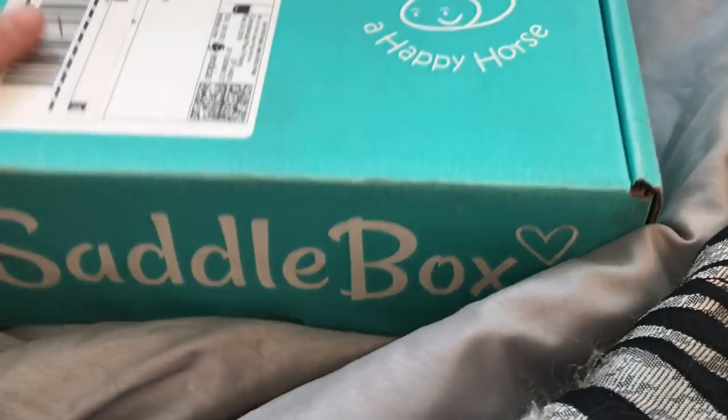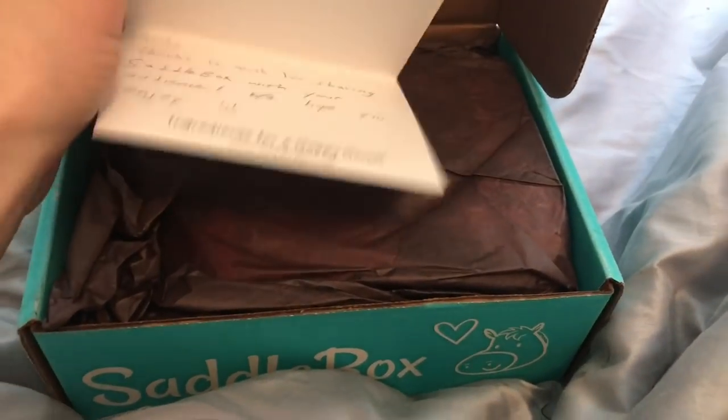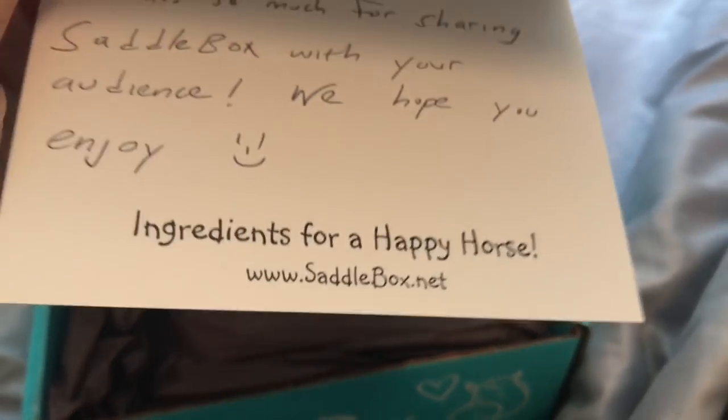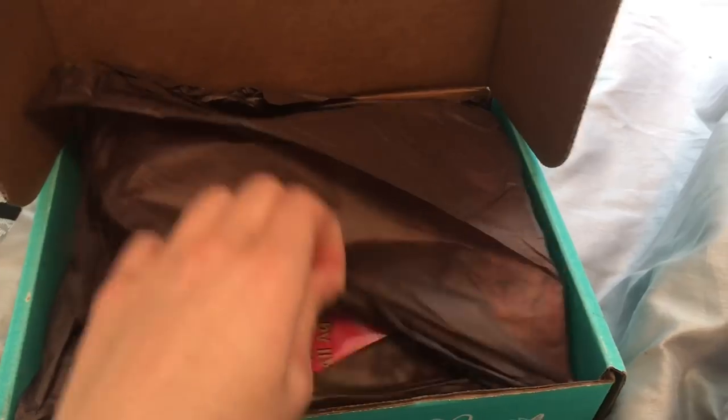This is the box from the saddle box that I ordered, and I'm really excited to open it. This is the first time I've had one. Okay, so this is the open part of it. And they wrote me a card. So sweet. And I'm really excited. These are really fun because they're so much of a surprise.